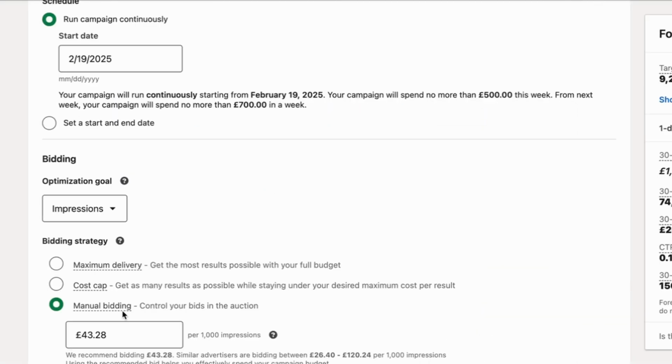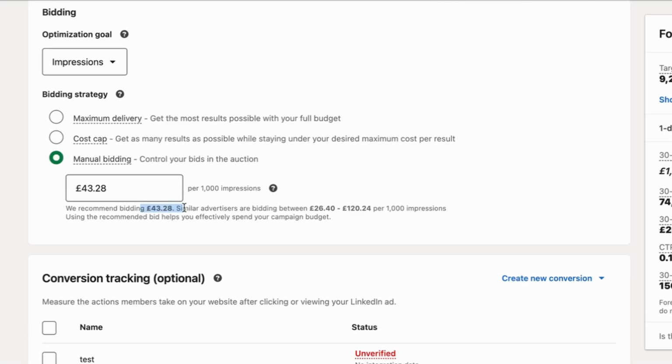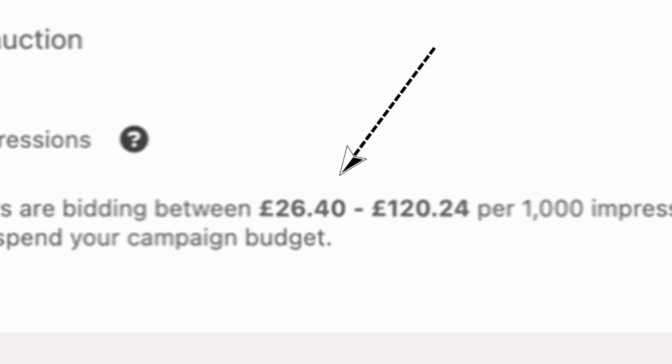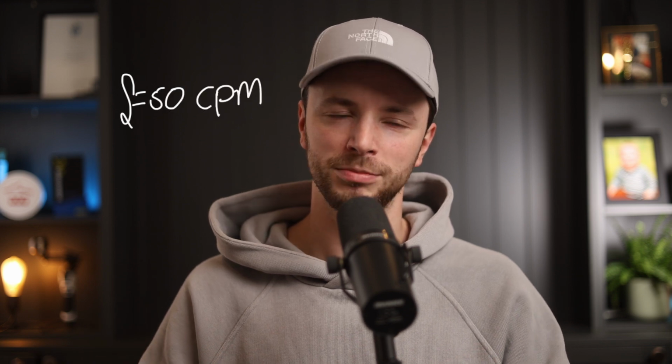Now, before you do any budgeting, I recommend building this audience out either natively within LinkedIn or using third-party lists. Then using that audience, create a test campaign using the brand awareness objective. You can then scroll down and see the recommended CPM amount. From that one, just take the one on the left, which is the lowest one. Now, on a side note, we don't typically use the brand awareness objective or really listen to the lowest bid recommendations. These settings for this test campaign are purely to get a CPM estimate at this stage, as the other settings will give you a manual cost per click, which at this stage is not that handy when building out how much we need to spend. Okay, so for this example, let's make the maths easier and say it's £50 CPM, or cost per mil.